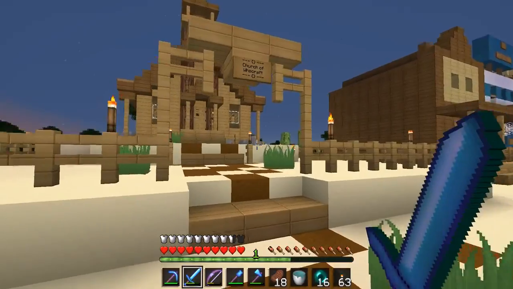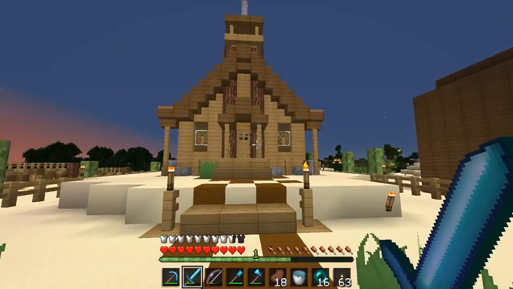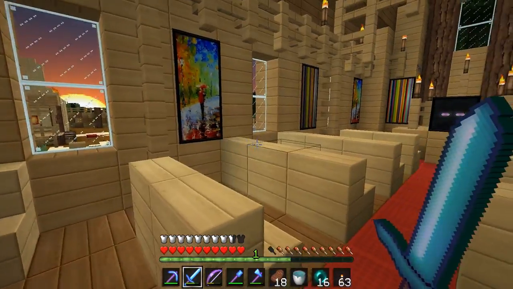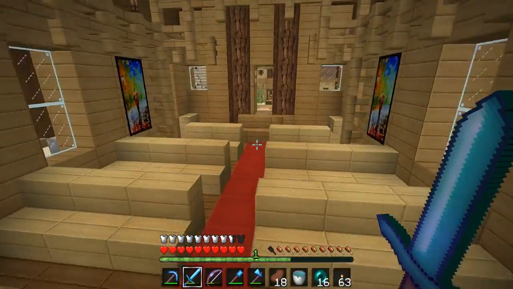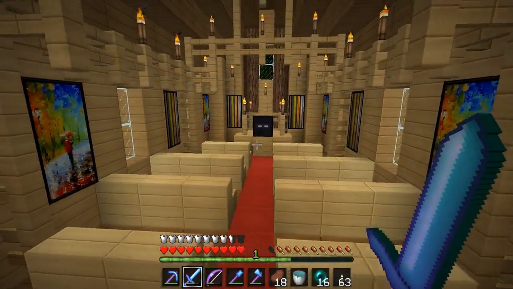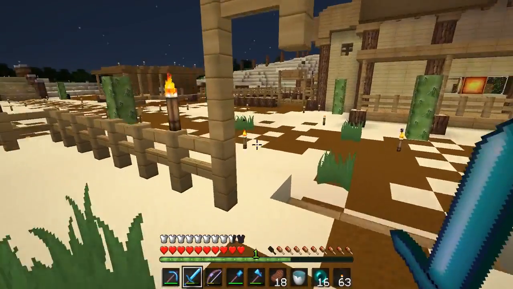Let's see what else we got here. We got the church. This is the WhoCraft Church, or the Church of WhoCraft, whichever way you want to pronounce it. Go inside. Got some nice little pews here with some stained glass. Very, very nice. Hallelujah, hallelujah, hallelujah. Okay, that's enough of that.